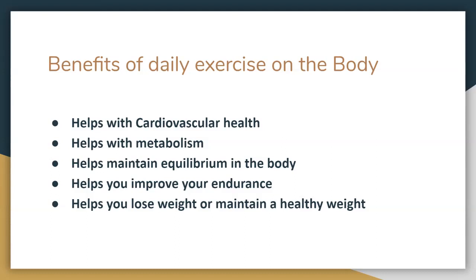Do you guys know what your metabolism is? How fast your body burns fat. Exactly, how fast your body processes food and nutrition. You really want your metabolism firing on all cylinders. When you don't exercise for a while and you get chubby and you're just chilling and kind of slow, that's because your metabolism isn't firing. You don't get the energy you need from the food you're eating. Does that make sense, guys?